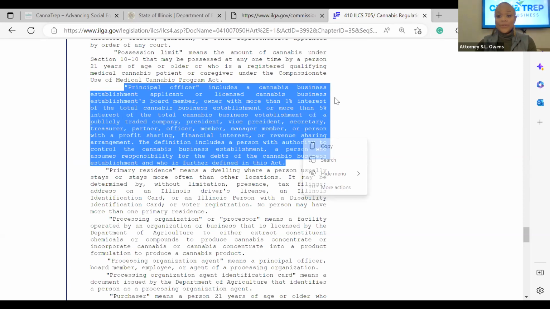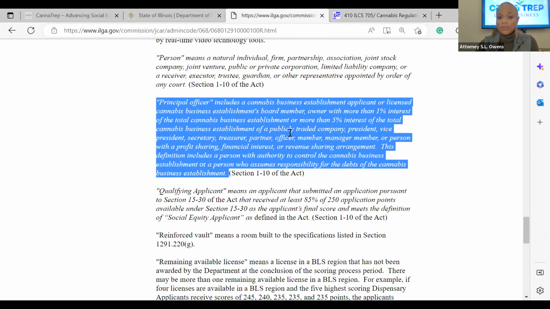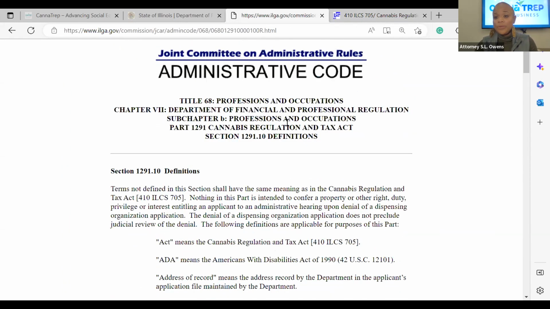This is how all regulatory law works. The energy sector, the franchise industry, any regulated industries work like this. And this is why I want you guys to go back and look at that legislative advocacy webinar, because we talk about how this stuff works. You always have the laws made by the legislator. Here, that's the CRTA, the Cannabis Regulation and Tax Act, that's document 10. And in the legislation, the legislator empowers the agency to do things. And in this case, that's the IDFPR to handle applications for dispensaries. And then the IDFPR creates rules, also called administrative law. That's what these are. This is important stuff for you guys to know, especially if you are doing this pro se without counsel.